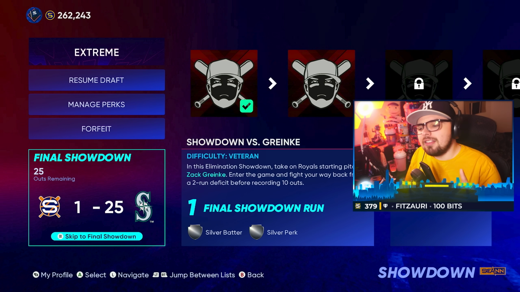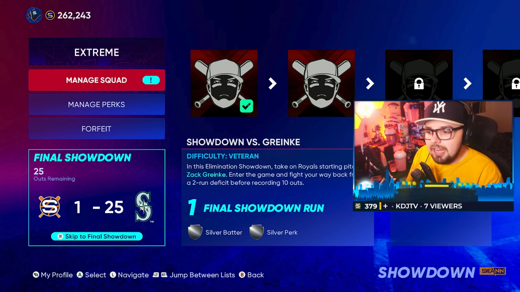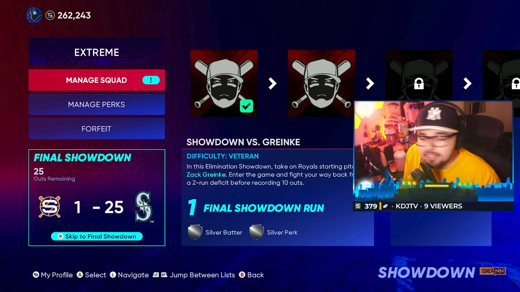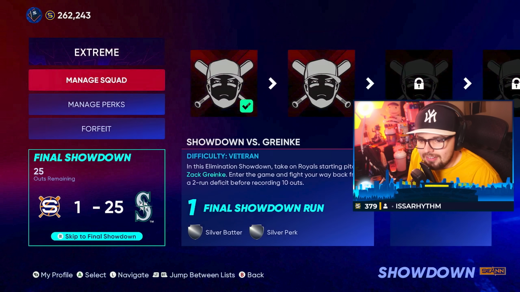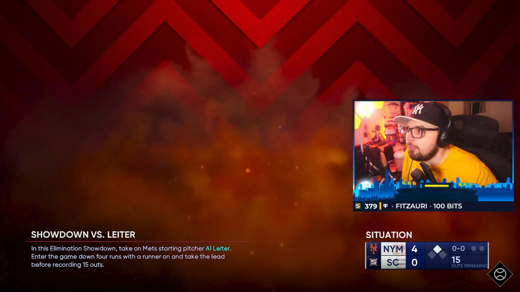The real thing I want to test is something completely different. I got this comment on one of my videos recently with my tips for the showdown. When you're in a showdown attempt, you could keep hitting down on the D-pad to step off at the plate, and then when the pitcher eventually nods no, they throw a high fastball. It's not always a high fastball in the zone, but a high fastball is basically guaranteed whenever the pitcher eventually nods no. So what I'm going to do is test this and see if you could actually do it. Then this will make the showdown a lot easier. It might take a lot more time, you know, stepping off the plate and all that.